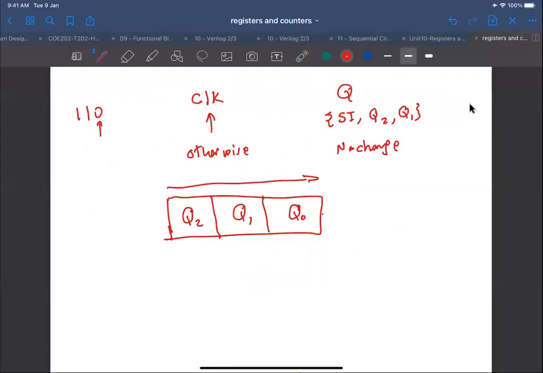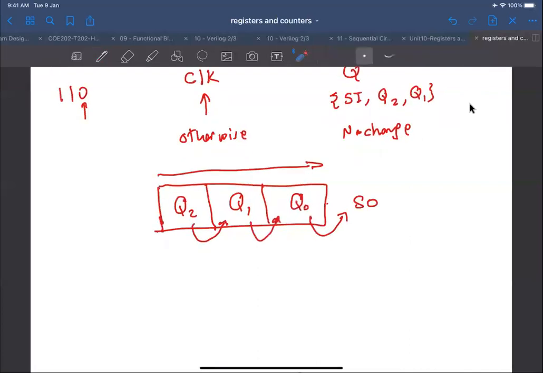This bit will go here, this bit will go here, and this bit will go to serial out. To replace this bit, I have what we call a serial in, because I want to be able to serialize either a 0 or a 1. I don't want to always serialize a 0. So this one will be SI.